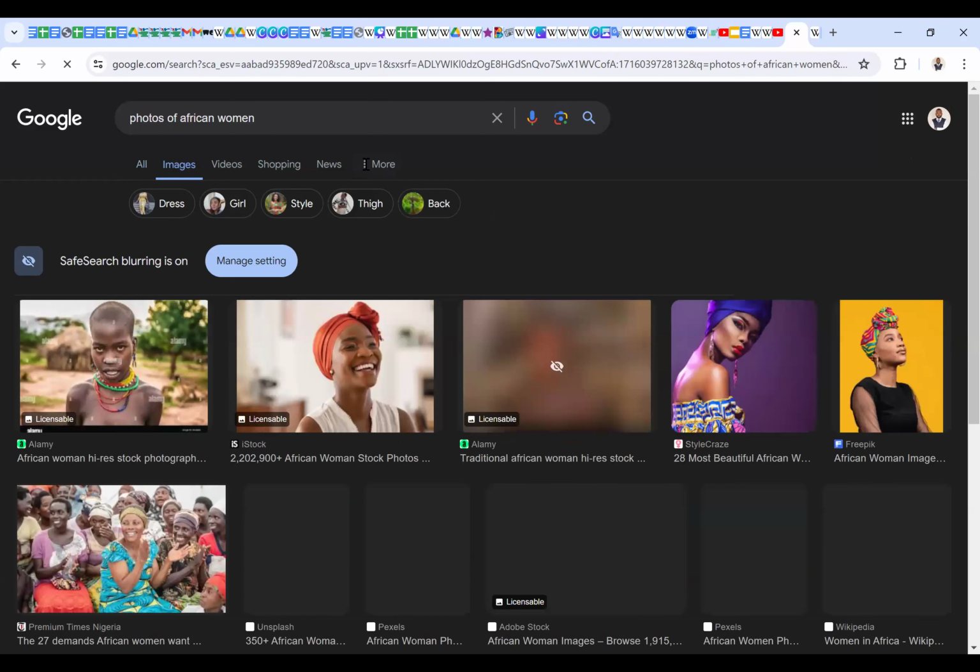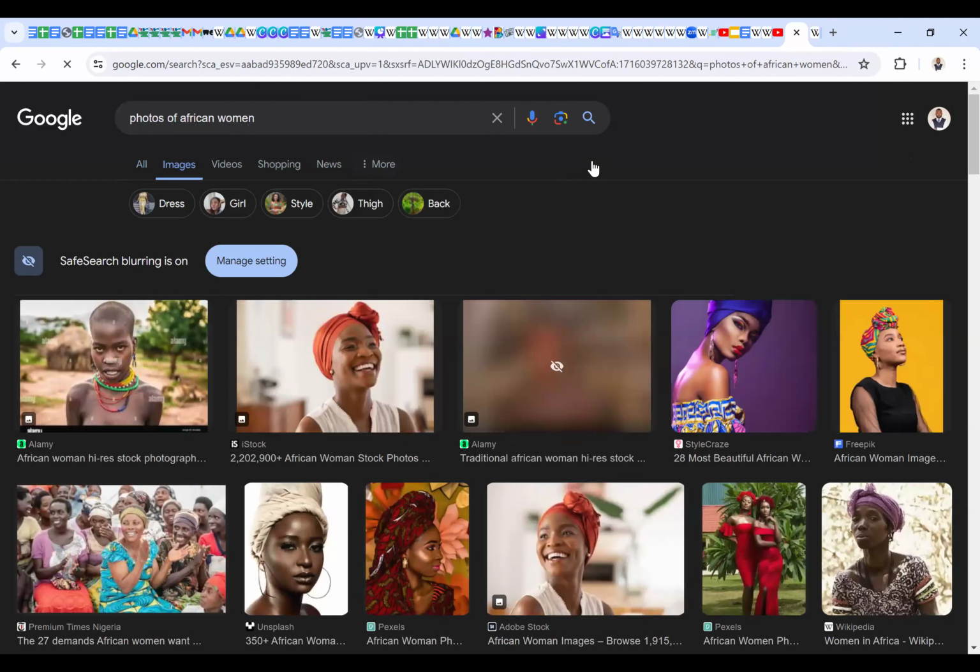And then you will see Tools. You click on Tools. These drop-down menus show up: size, color, usage rights, type, anytime, advanced search. We are looking for usage rights. You click on this drop-down.